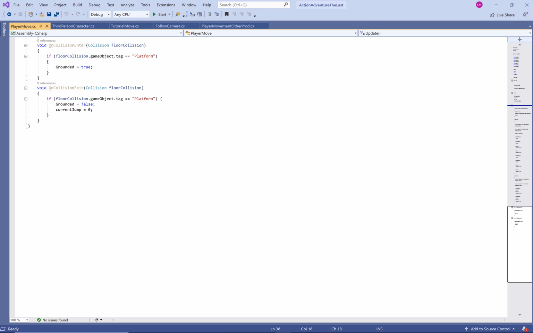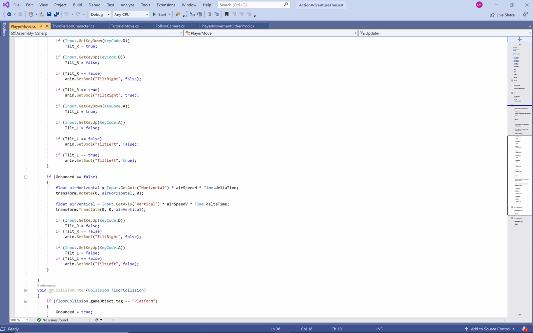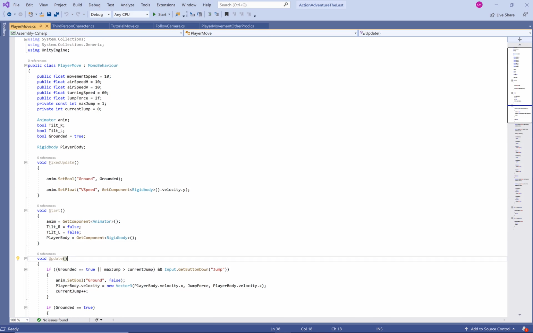Right, and then we go to void OnCollisionExit. When we exit that collision, when we get away from the ground, then grounded equals false. It's some really basic stuff, but it works. And so that's how our ground check really works. It's just OnTriggerExit and OnTriggerEnter, and we're just using those colliders that are colliding against each other.